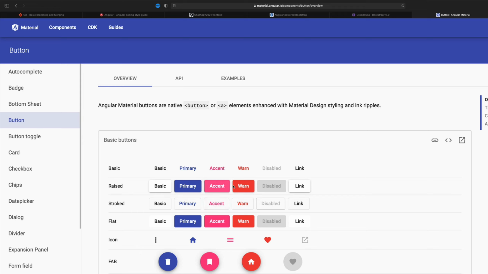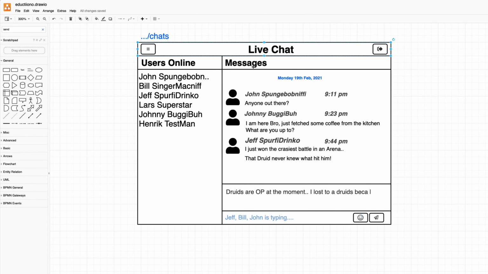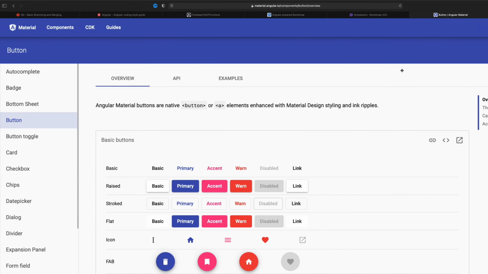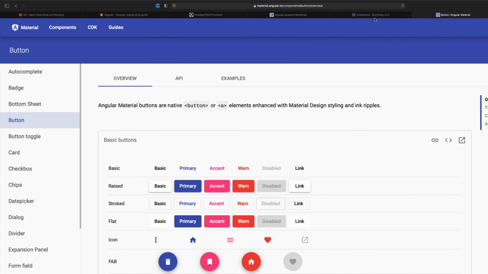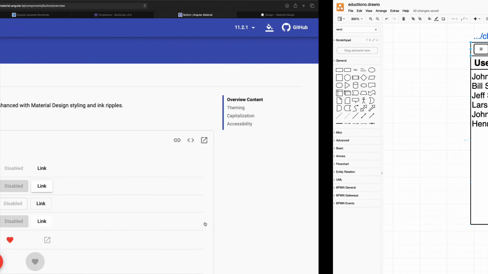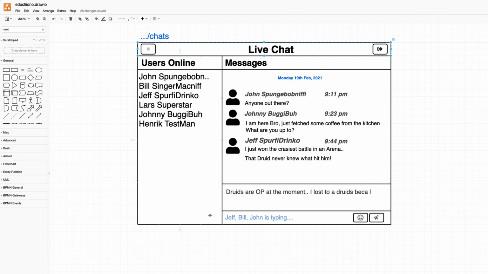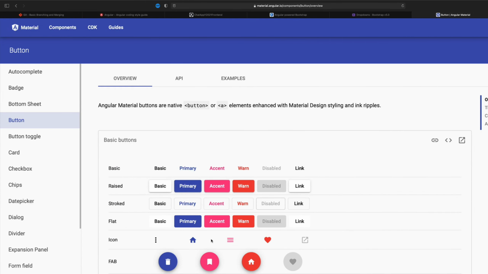So what I'm going to do in the upcoming videos is we're going to start by using Bootstrap. And when we're done playing around with Bootstrap, making something that might look a bit like this, I might be ignoring a few things to get the videos done. But we're going to make something similar. And when that is done, I'm going to make another branch in my Git repository, and I'm going to try and use Material Design instead to do the same thing, and again make something similar to this. So that's going to be the next videos that we're going to create.